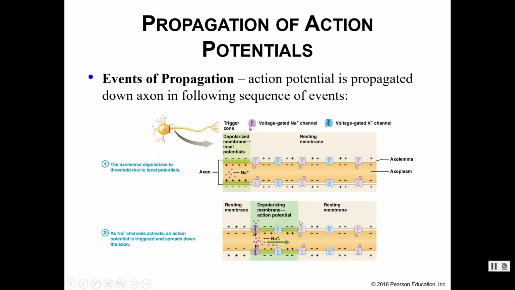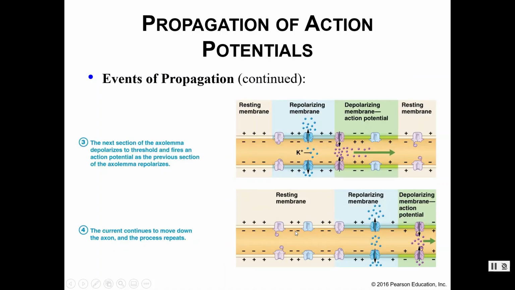And look who is sitting right next to this section. Ooh, look at it. It is another voltage-gated sodium channel. So we activate, we open this sodium channel, more sodium rushes in, which depolarizes this next section. Look who we're coming to. We got a third voltage-gated sodium channel. Again, that depolarization is going to open that channel, more sodium ions rush in, and we just continue going down the line.